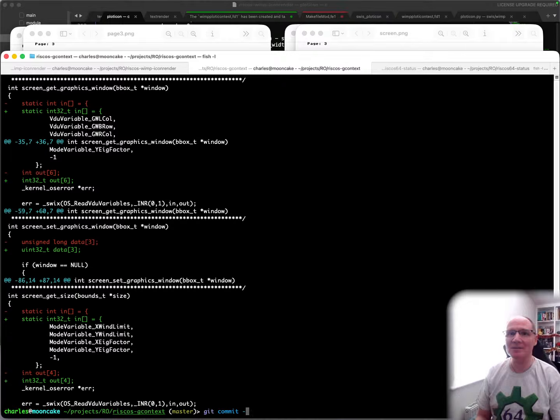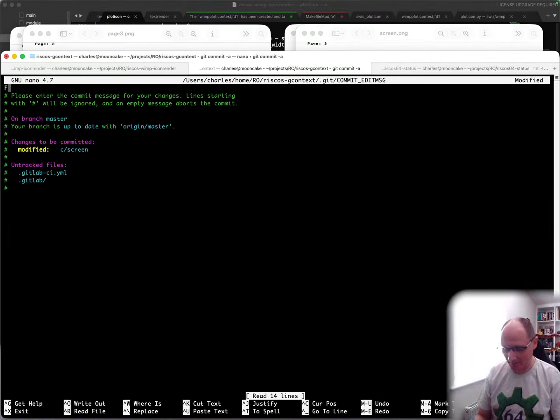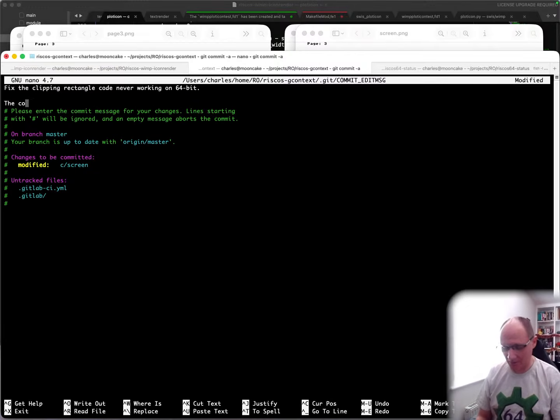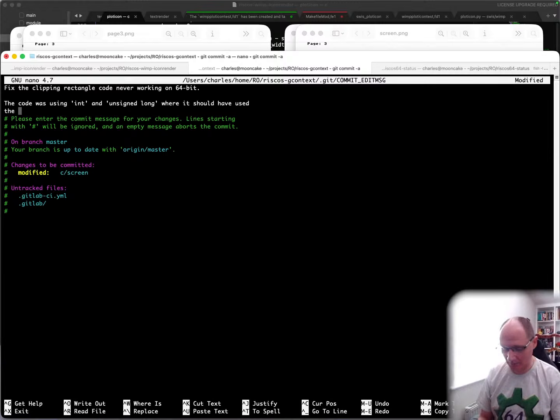Right, commit -a. Fix the clipping rectangle. Code never working on 64-bit. The code was using int and unsigned long, where it should have used the int32_t and uint32_t types for the VDU variables.